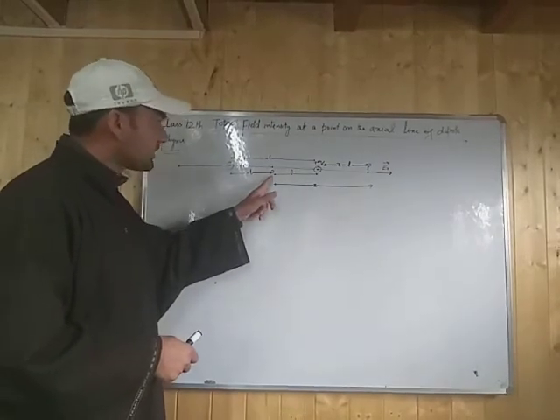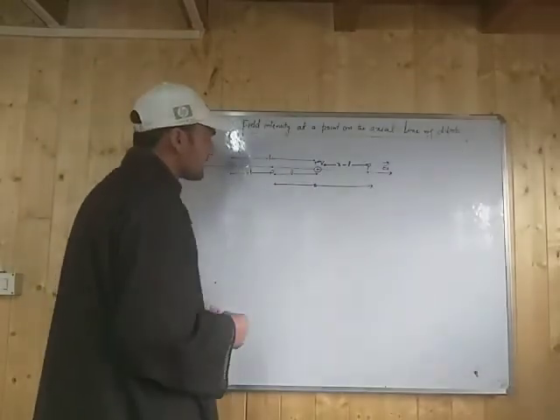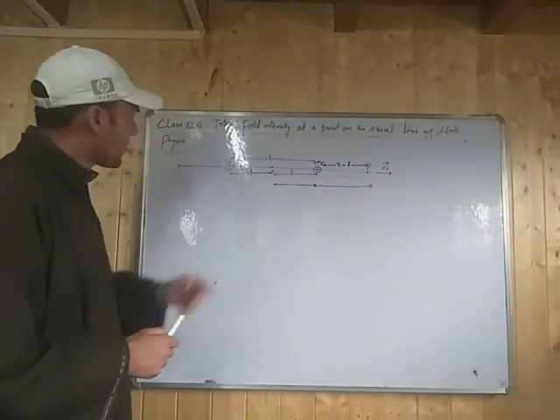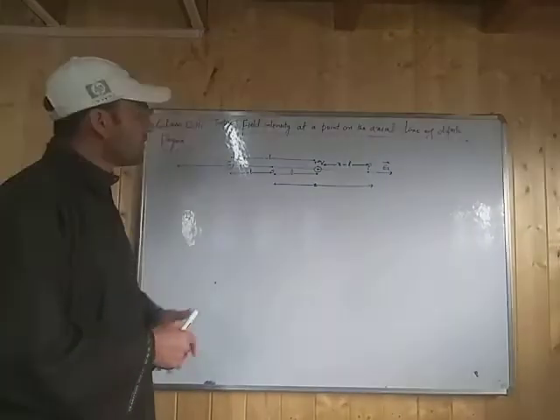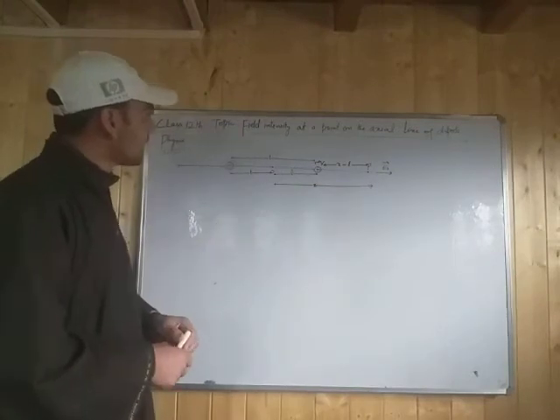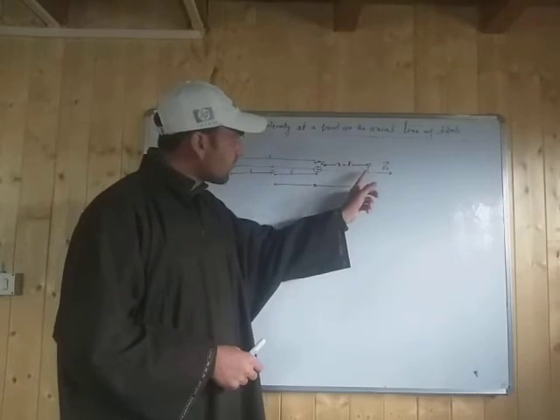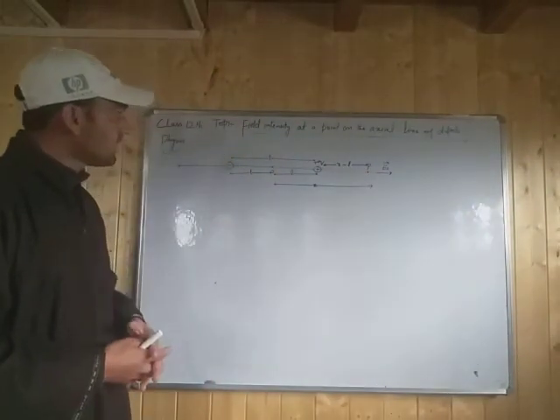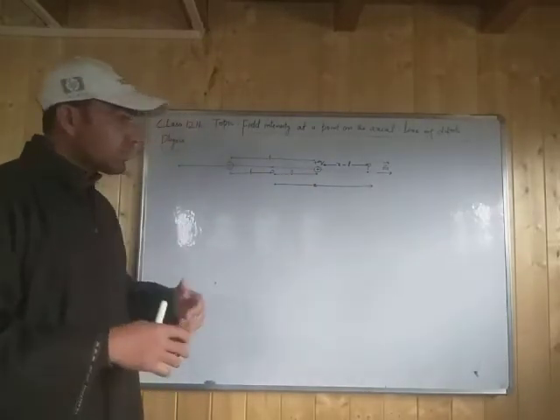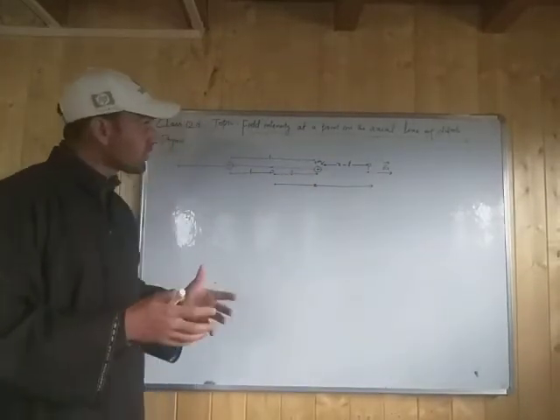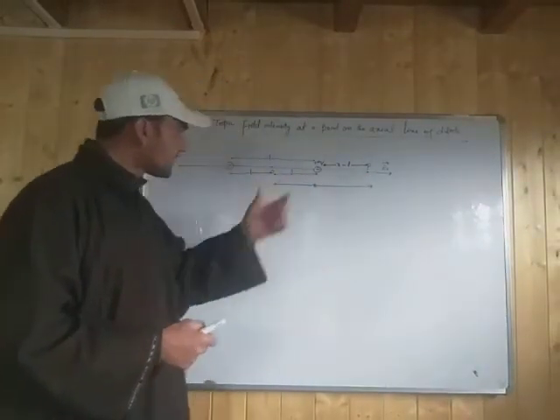Let O be the center of the dipole. From the center of the dipole to the positive charge the length is L, and from the center of the dipole to the negative charge the length is also L. The overall length between the two charges is 2L. Now P is the point on the axial line where we want to find the electric field intensity due to an electric dipole. But what is the formula which we use here to find the electric field intensity at this point?